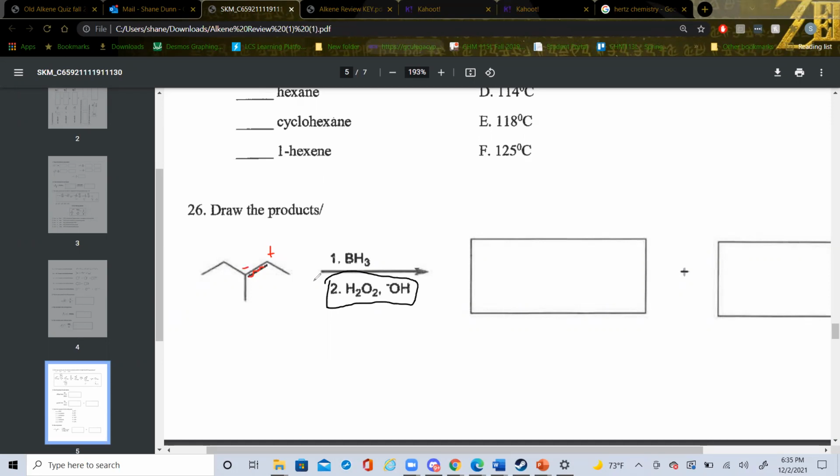So, good. Which means we're attaching the OH to this carbon right here. The OH, which I'll do in pink, the alcohol, is going to attach to this carbon. The H is going to come from this BH3, which is kind of like a proton donor, an acid, and donate there. So you're going to get this structure right here.